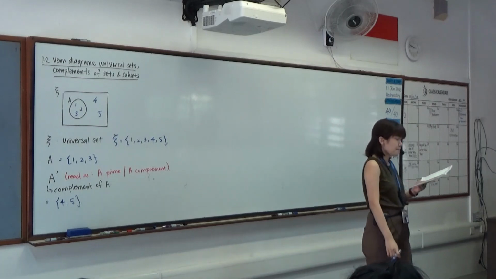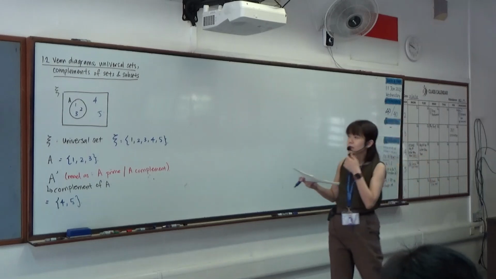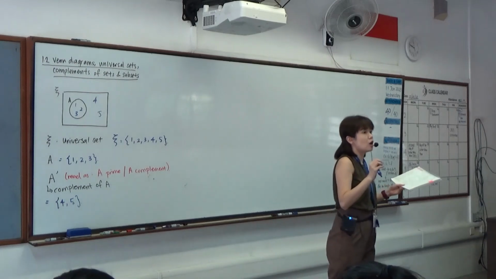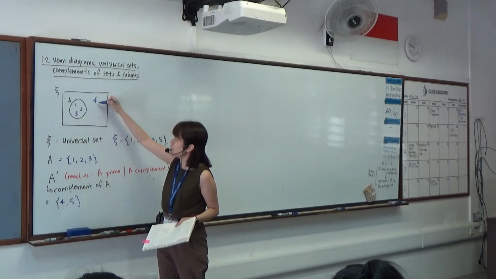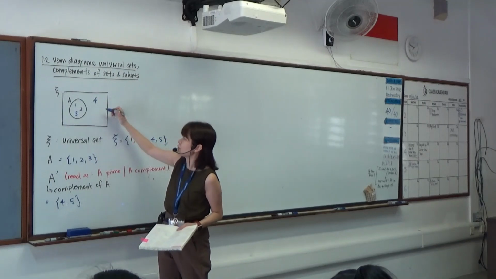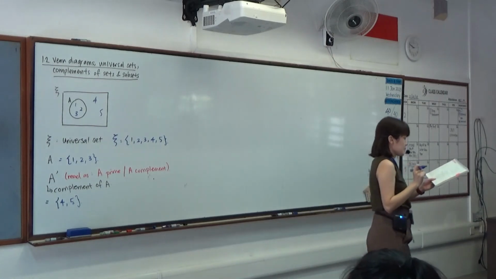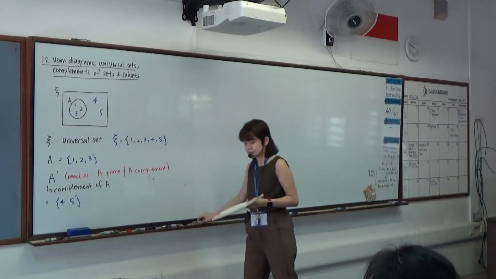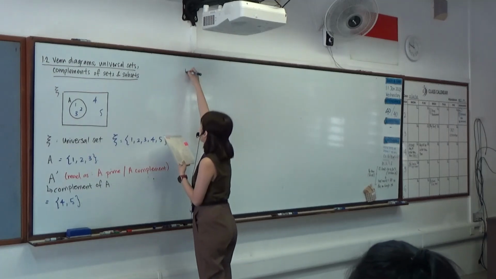That is how Venn diagrams work. But there are some points to note when it comes to drawing Venn diagrams. When putting in the elements, we do not separate them by using commas, so I cannot write it as 4, 5. As much as you want to write it neatly, unfortunately we will have to space it out, to be able to see clearly what the elements are. So don't write the elements too close together. Now, let's look at an example.